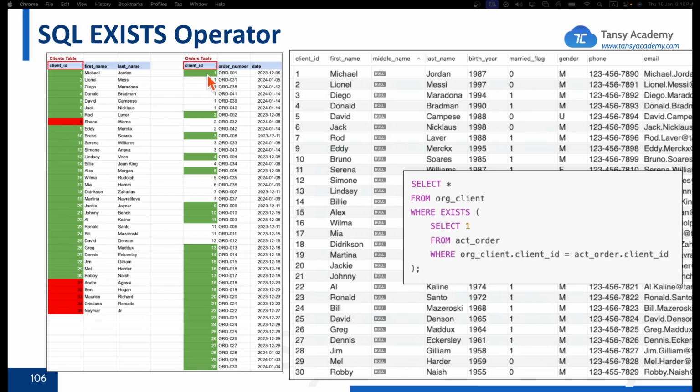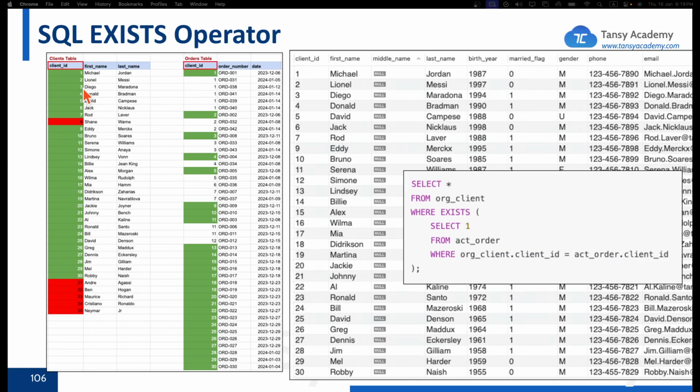Client ID 1 has 6 orders, but it doesn't go through all 6 records. The moment it hits the first record showing that this client ID has an order, it will go to client ID 2. That's why exist is faster than in. In the case of in, irrespective of whether it has found the record or not, it has to go through all the records. That's the difference between exist and in.